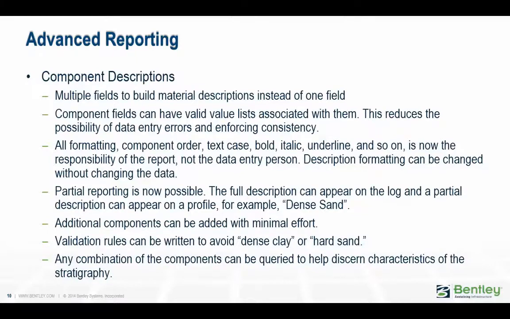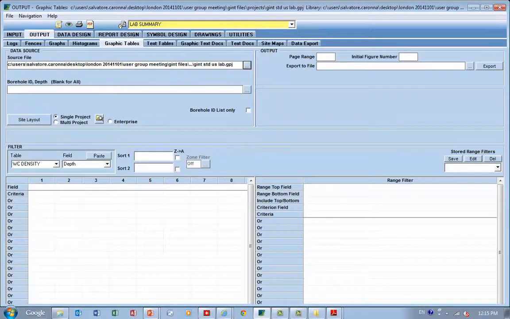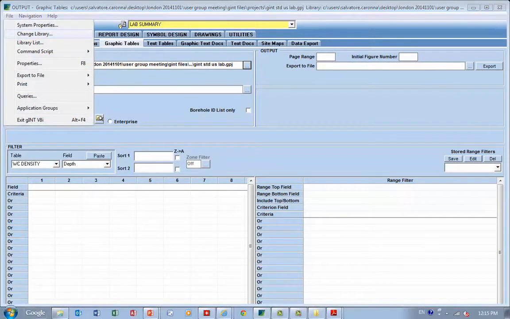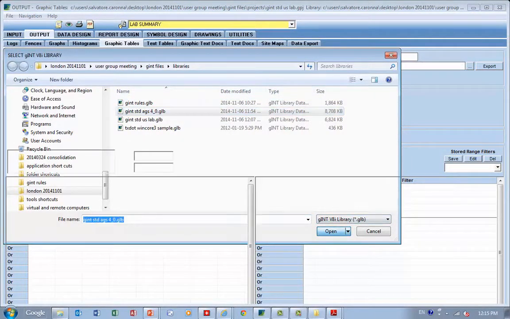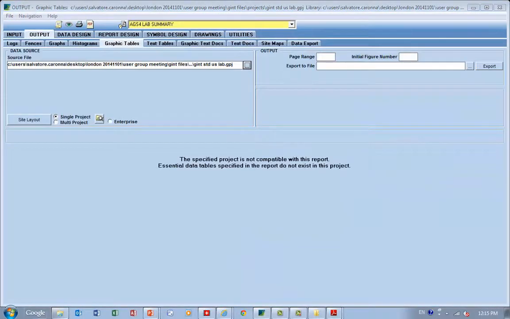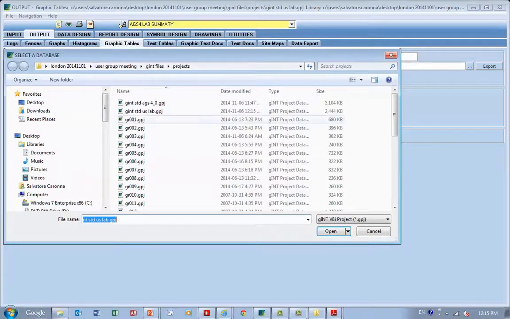And now I have to switch libraries. That one. By the way, there's a paper I wrote a couple hundred years ago that's on our website, and I'll show you that in a moment, that talks about this. Actually, it talks more generally instead of components. It mentions components, but it's more general.